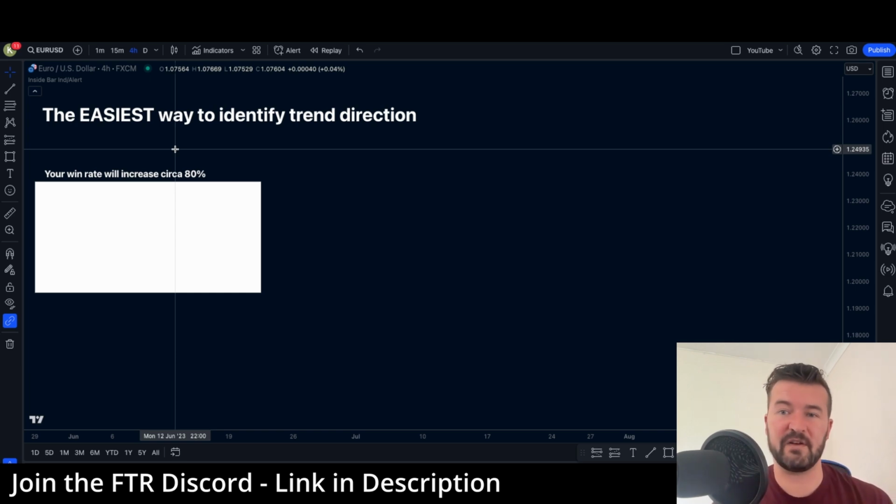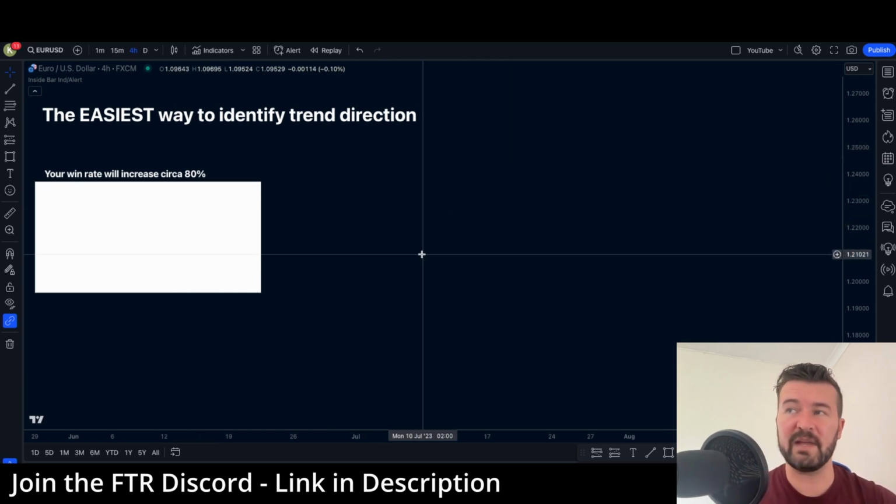So identifying trend direction, what do you think in terms of basics with trading? What do you tend to use? Tend to use highs, tend to use lows, and how do they translate into modern day trading speak? BOS, which is break of structure, and CHoCH, which is change of direction or change of character. I'm going to show you in a second a little bit on here, and then we're going to jump into some charts and go from there, okay?